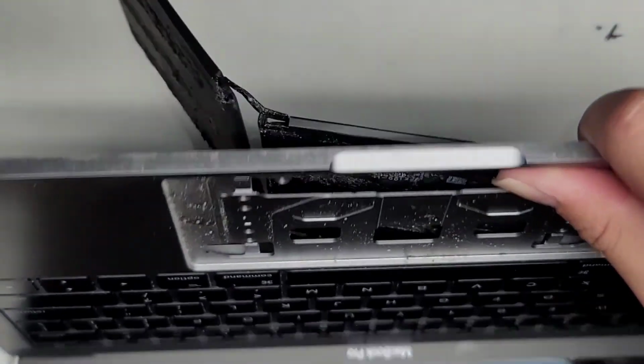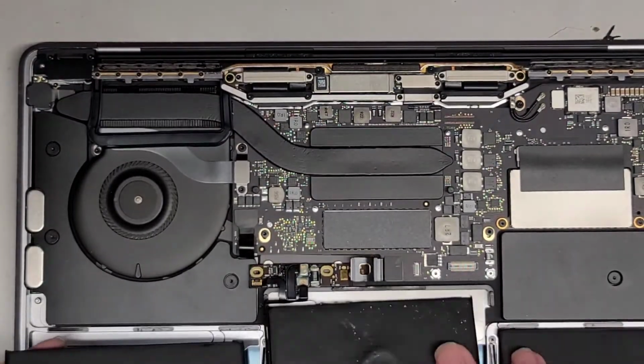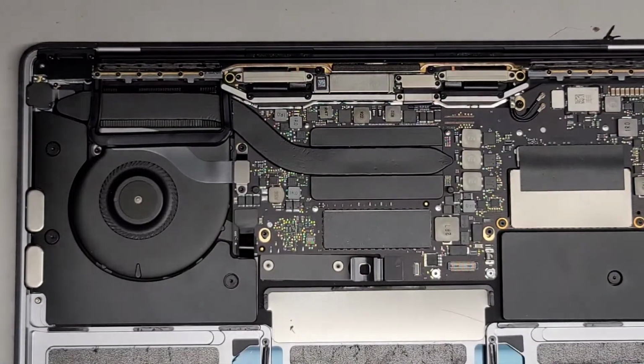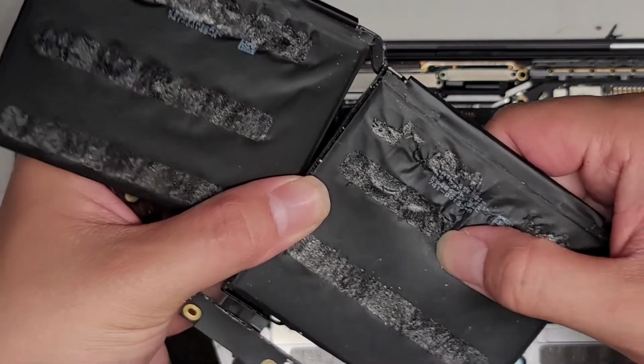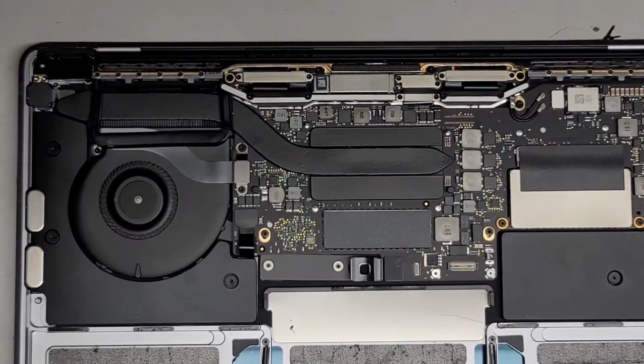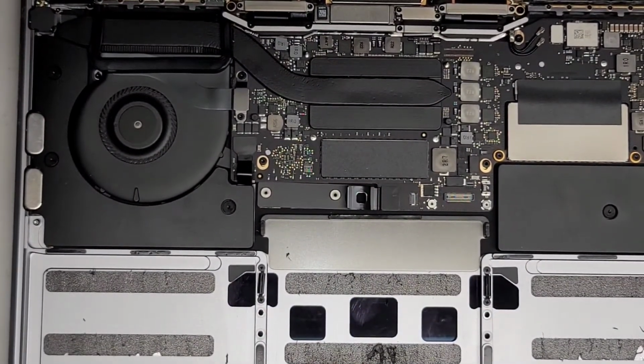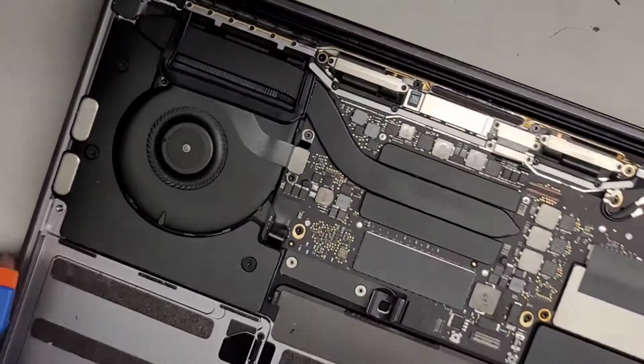All right, so let's go ahead and close this back down. All right, and then we're going to slide this over. I think I might have slightly punctured this, yeah, because it was inflating a bit. So you want to be careful with that, okay? We'll set the battery aside. Okay, and you want to be careful with puncturing it because it does release some fumes. It smells somewhat sweet, but that's not good to breathe in, okay? So you don't want to be inhaling that.